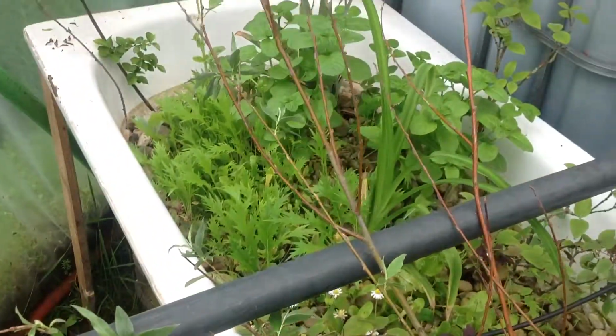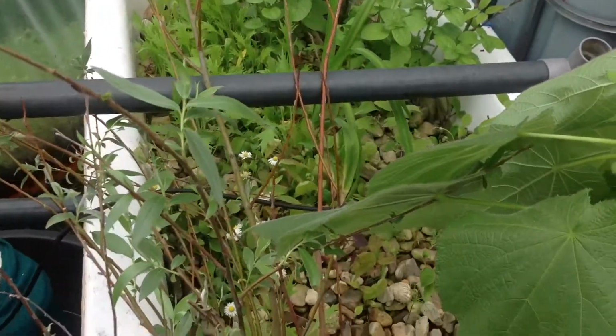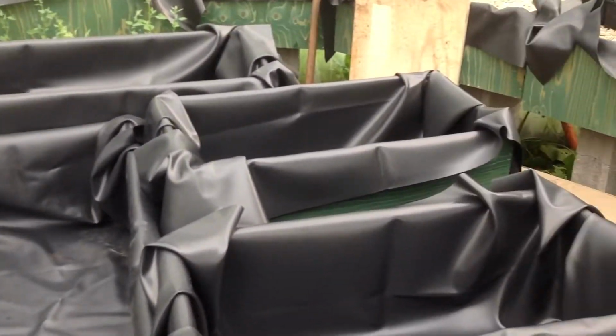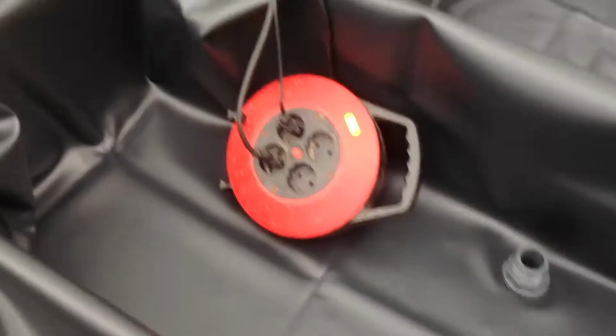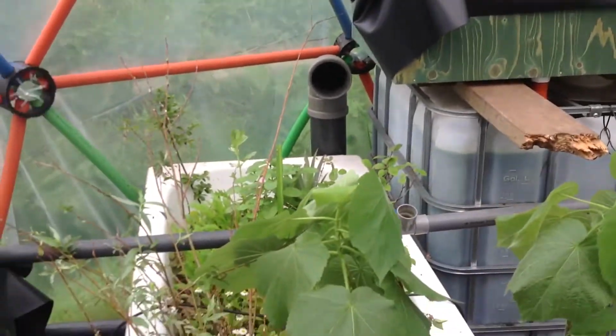So it should be looking like this after a few weeks. And with the floating raft system, we have a lot of space to create a lot of greenies. So 1, 2, 3, 4, 5 boxes in this box. So this is our system.